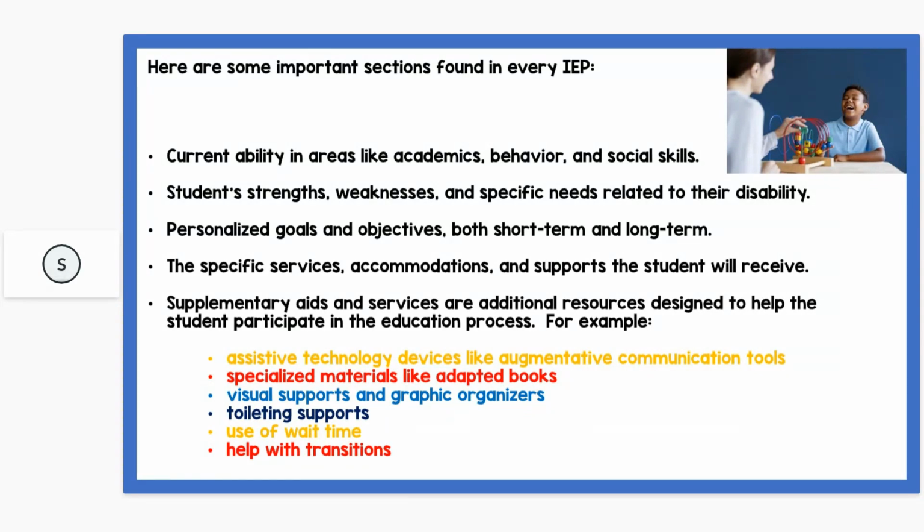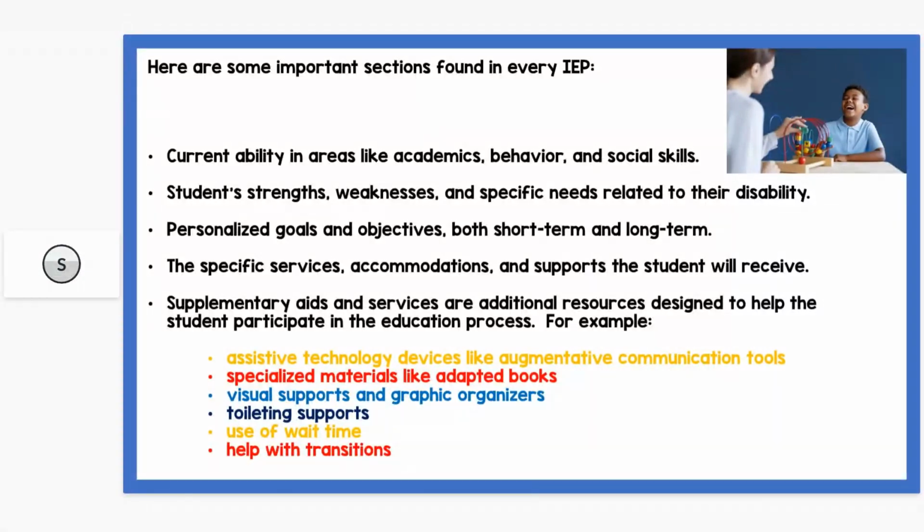I already talked about the supplementary aids and services, and I really like talking about those because people forget them. They work on the goals and objectives, and then they get to the meeting, and the parent has agreed to these supplementary aids and services, and they want to know, are you using them? And so you got to make it your priority to look at those supplementary aids and services and see if you can fit them into what's going on.